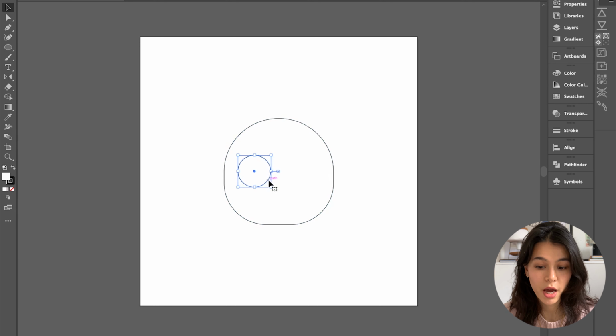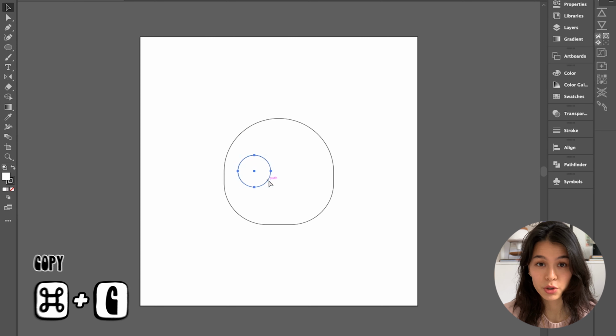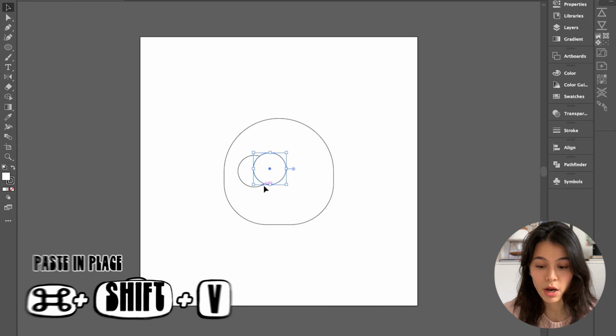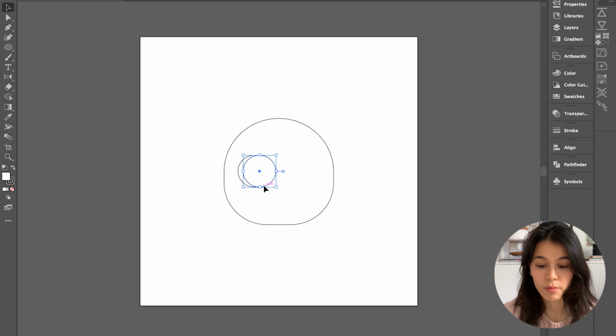Now a few shortcuts that I do use a lot in Illustrator. Copying in place, I use it all the time. Command-C or Control-C for copy, and then Command-Shift-V or Control-Shift-V to paste in place. This allows me to count how many steps I'm moving away from my original copying source. I use it a lot for masking as well, which is really helpful when you're designing characters for Lottie. And I'll get into that a little bit more later and how to navigate masks in After Effects for Lottie.